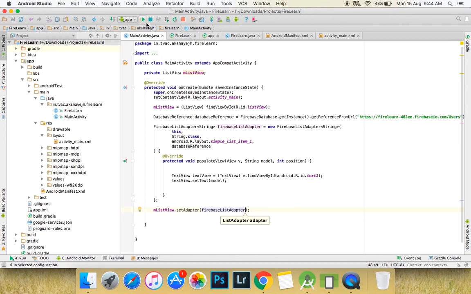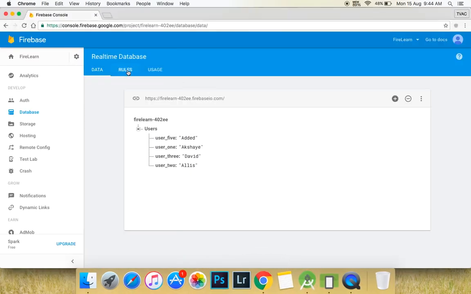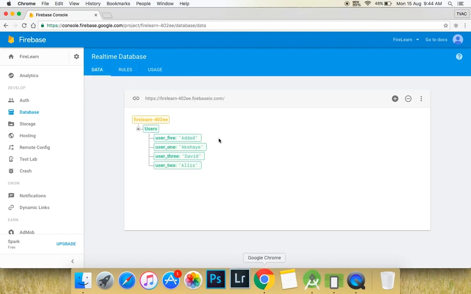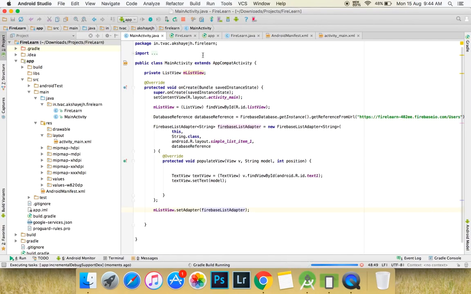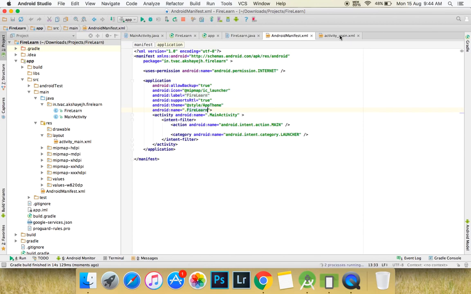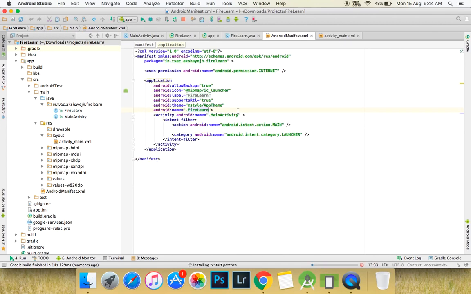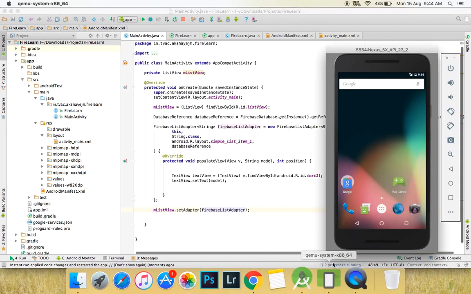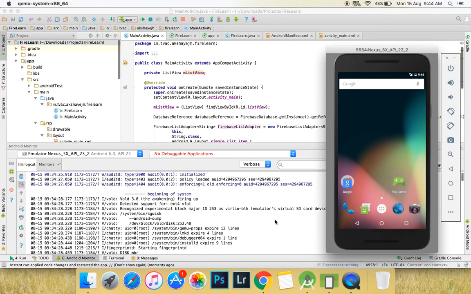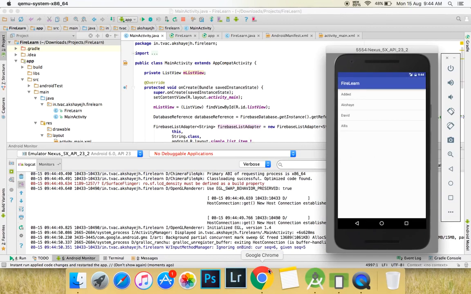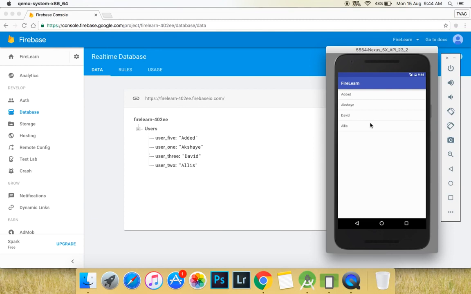So now if you hit the play button, just let me recheck again that we haven't missed anything. All right, everything is looking fine to me. And make sure you have added the name over here, and yep, so there is no error. I guess it's running pretty fine. Yeah, now you can see that it has retrieved the data.